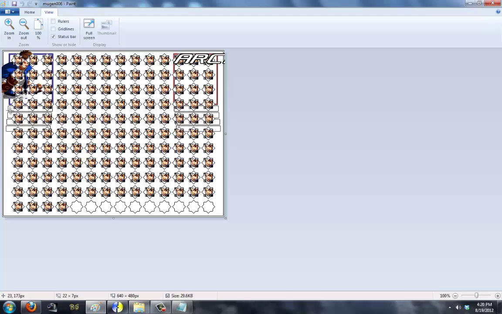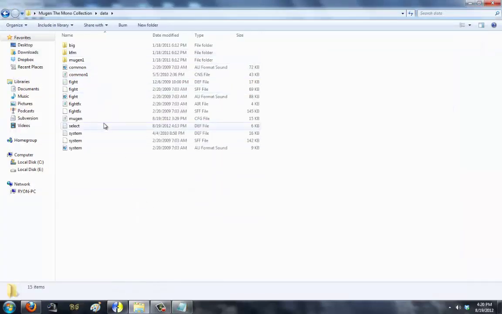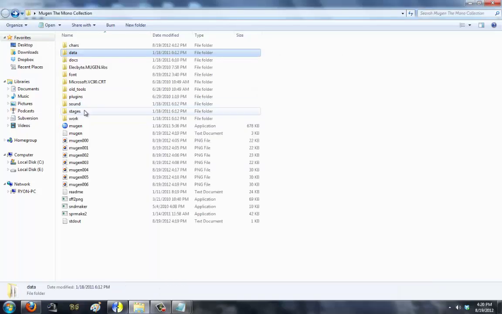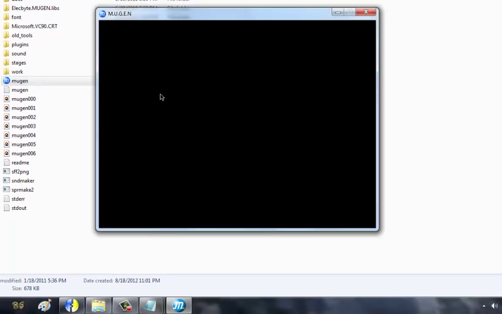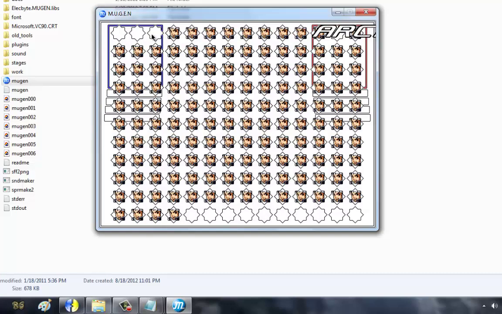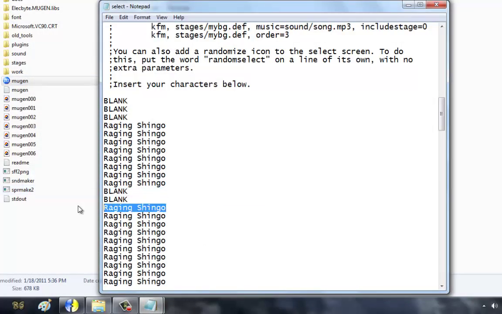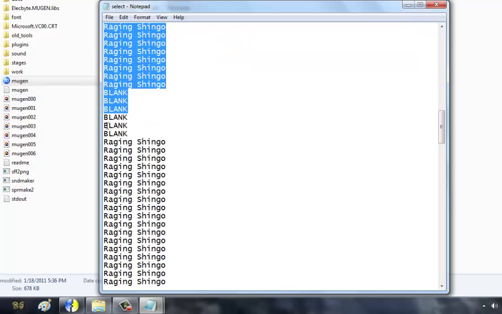Okay, let's see. What can I do? Okay, so 1, 2, 3, 4, 5, 6. 1, 2, 3, 4. Okay. So now I'll just go into the select file and set up some blanks. Blank, blank, blank, blank. Now what I'm setting the blank for is to give space, because there's no icon. It's just space. Okay. Blank, blank, blank, blank, blank. Okay, it's that.